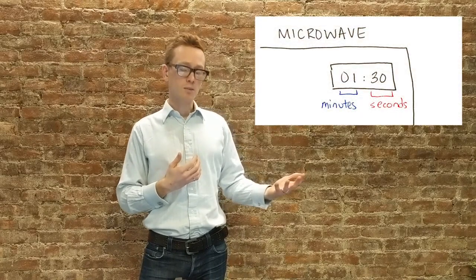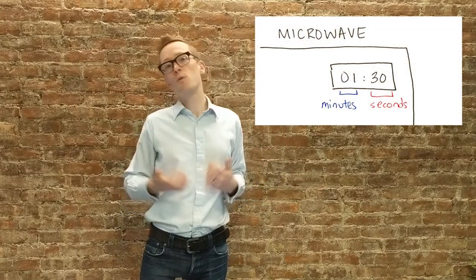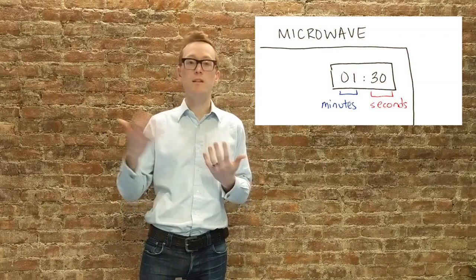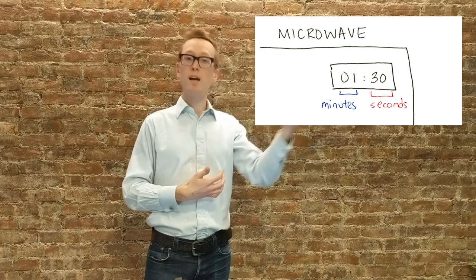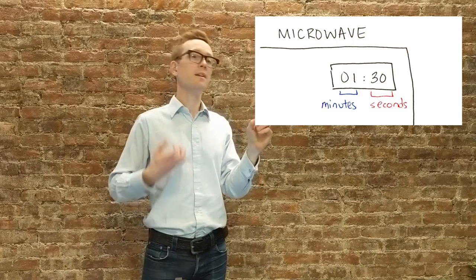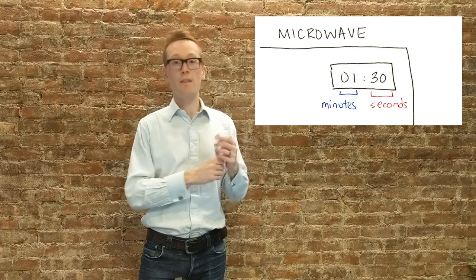A program is really just a sequence of instructions that are executed one after each other. For example, in our microwave our clock display has both minutes and seconds. If we want to compute the total number of seconds left to cook our popcorn, we need to take the minutes, multiply it by 60, so that's one instruction, and then take the seconds and add it to the total. And that's the second instruction.